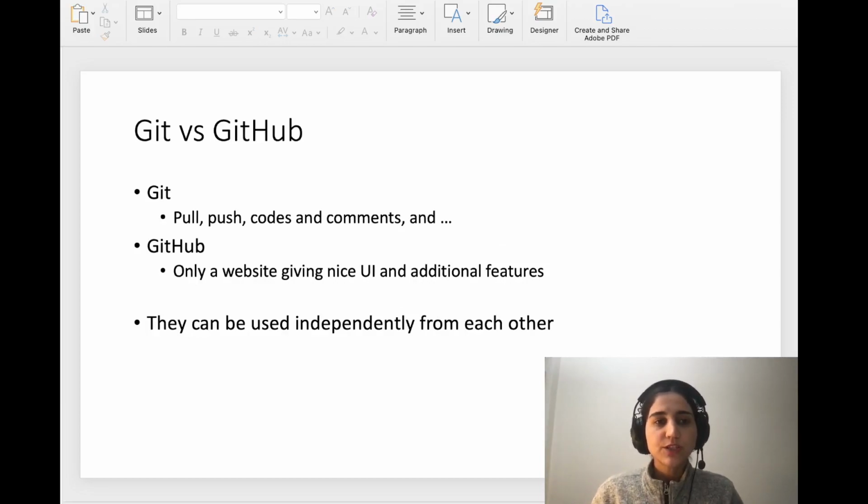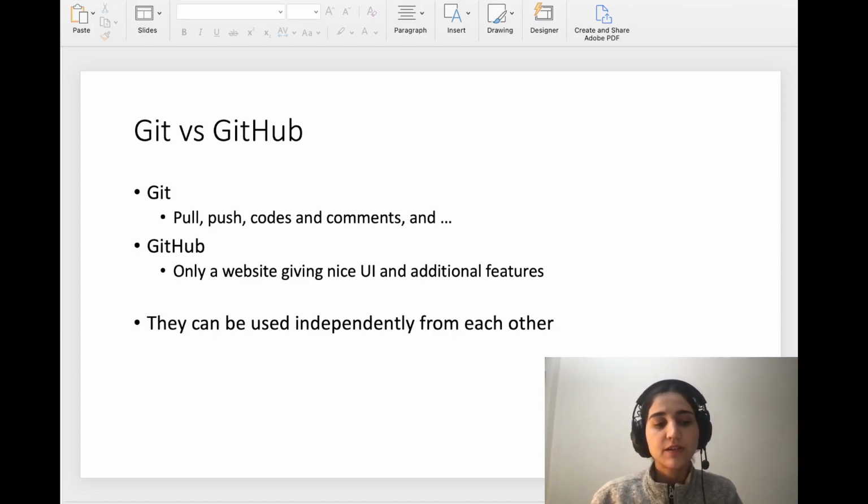To do your projects, it's better to use Git or GitHub, because when you are coding, sometimes you want to save your project simultaneously and you want to have different versions of it. Git or GitHub helps you with this. So let's see what they do.